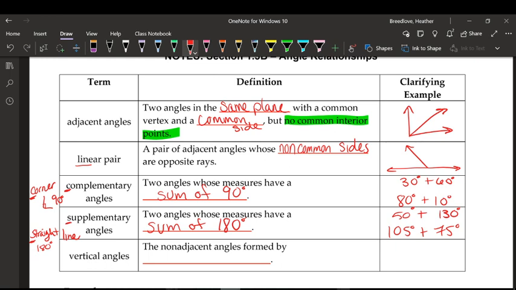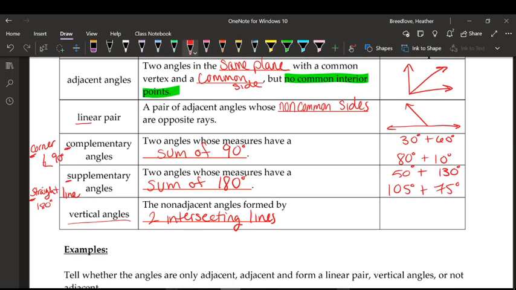Vertical angles. Now, vertical angles are something I will say all year long. They will not go away. So, you know, in some classes, sometimes you have that one piece and it just won't go away, like factoring during algebra. It just never goes away. Doesn't go away in Algebra 2 either. But vertical angles will not go away. So go ahead and just learn what it means now. Save yourself the headache. Non-adjacent angles formed by two intersecting lines, and they're congruent. So, well, I'll write that in a second.